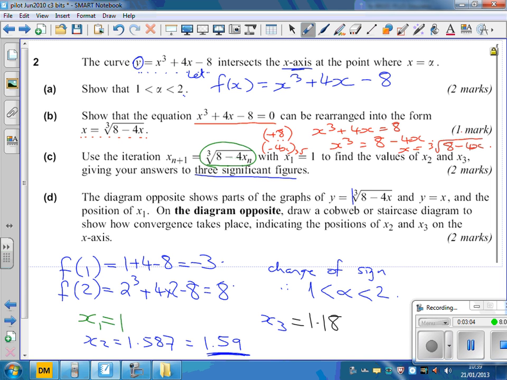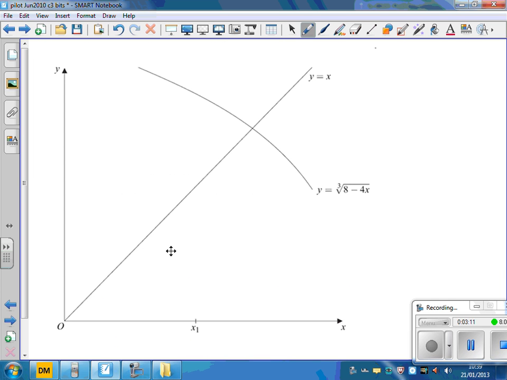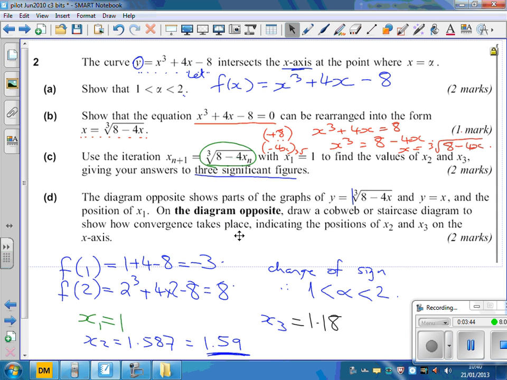Drawing the cobweb or the staircase diagram. I've got it here. It says starting at x₁, and so you remember it. Use your ruler and go curve and then the line. Curve and then the line. Curve and then the line. And it does go on and on and on. Let's find out. There's x₁, this one here. There's your x₂. And then this is the third one here, isn't it? Here's your x₃. And that's the picture that you should be getting. It does go on and on and on. Does it ask us to do that? Show how convergence takes place. So I think I might do a few more just to finish it off.